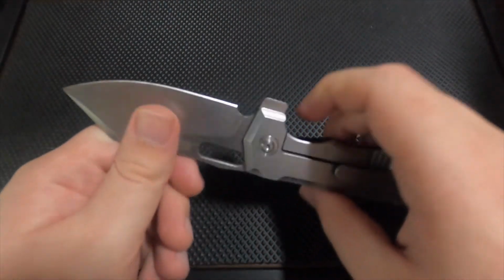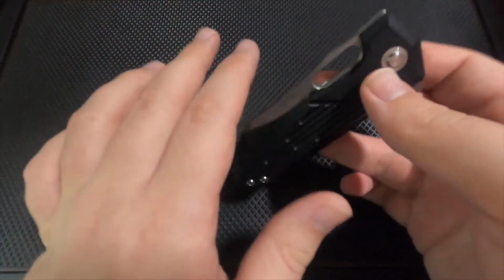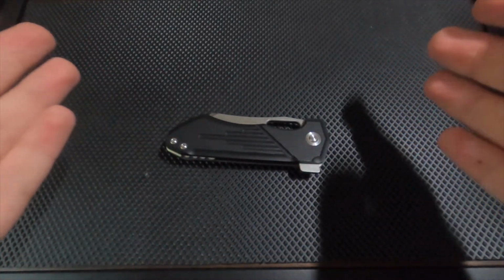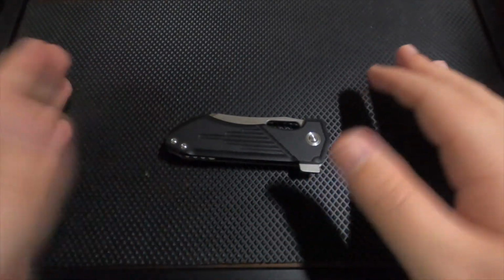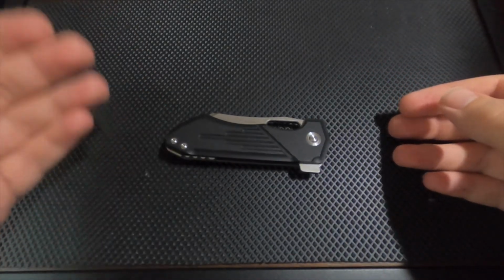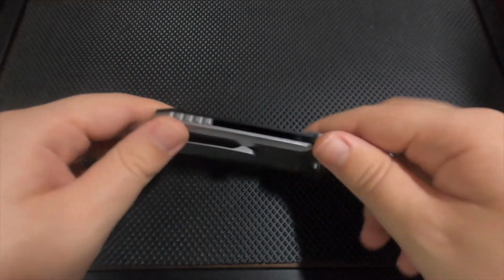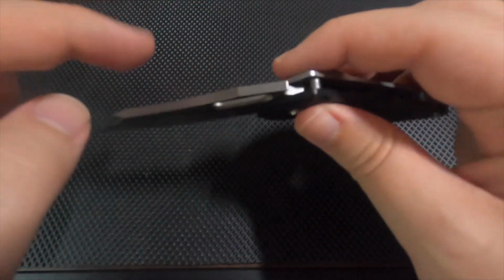I've cut boxes, I've cut rope, I've cut sticky tape, I've cut most household stuff with this knife as an EDC, and it does the job. That D2 steel doesn't blunt easily. The G10 handles are really grippy. I've dealt with it with wet hands, and it puts up a good fight. And I think that's something that needs to be noted about Boker, is they will make a knife that can put up a fight, and I like that.